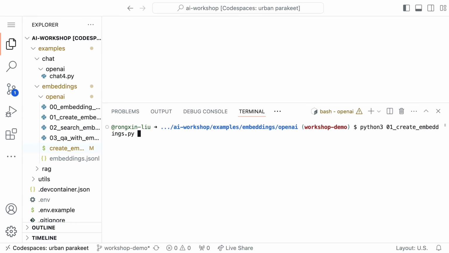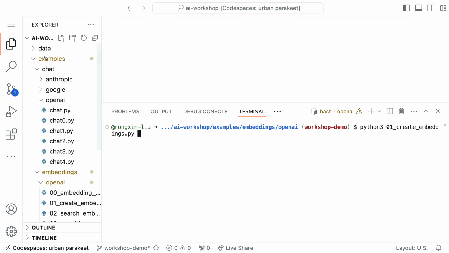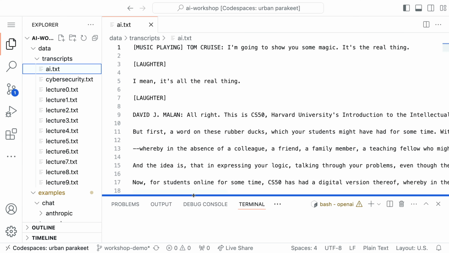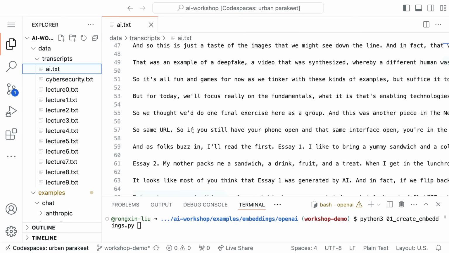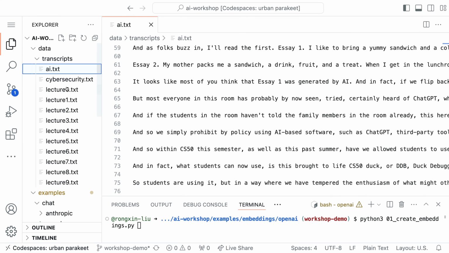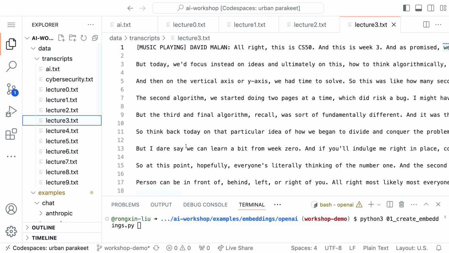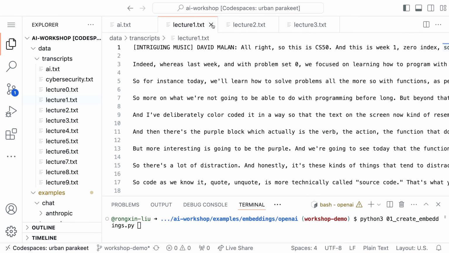I'm going to create a vector database, or a JSON document, that contains all the caption segments represented by text embeddings. For example, this is what the original transcript looks like. This is just the AI lecture from last year's fall: lecture 1, lecture 2, lecture 3, and so on and so forth.